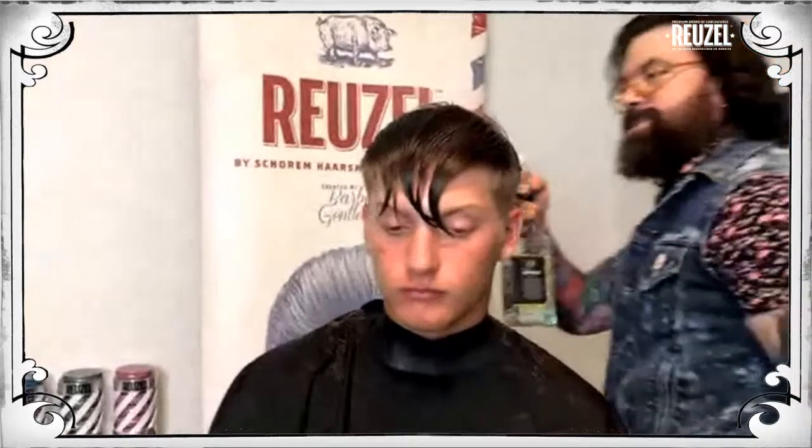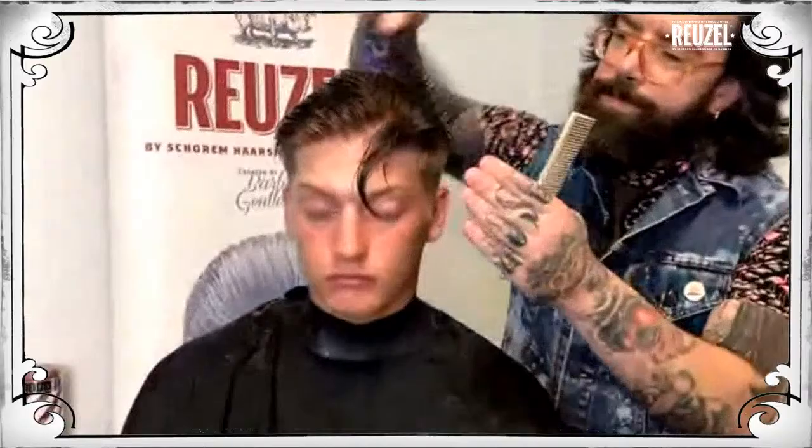I'm gonna go in and just dampen the hair a little more, making sure we keep even saturation all the way through. I like to use, when a client's hair is a little longer, my pick or my vent brush, so it doesn't pull and snag the client's hair as much. You want to make the experience in the chair as pleasurable as possible.